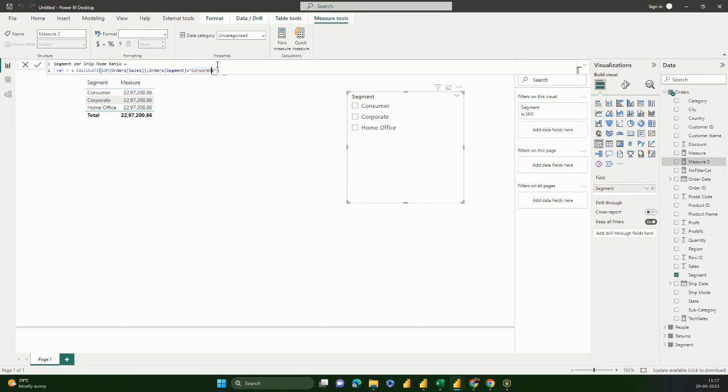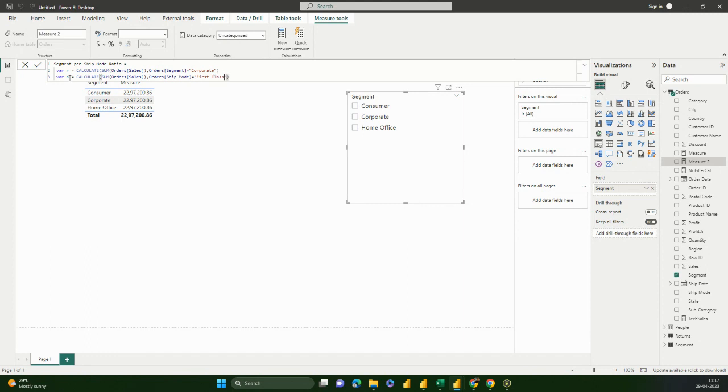This is how you can create one variable r. Then you add another variable which says s. Here, instead of segment, you say ship mode, and I guess there is one ship mode for first class.